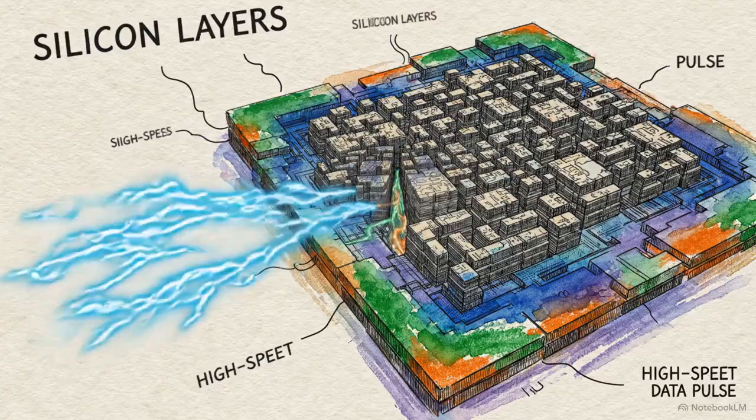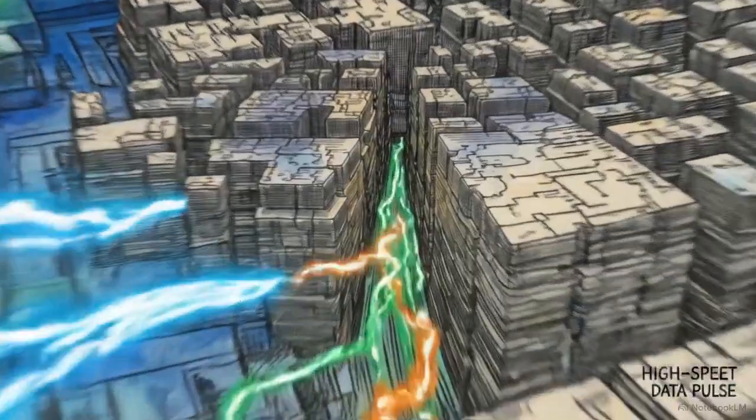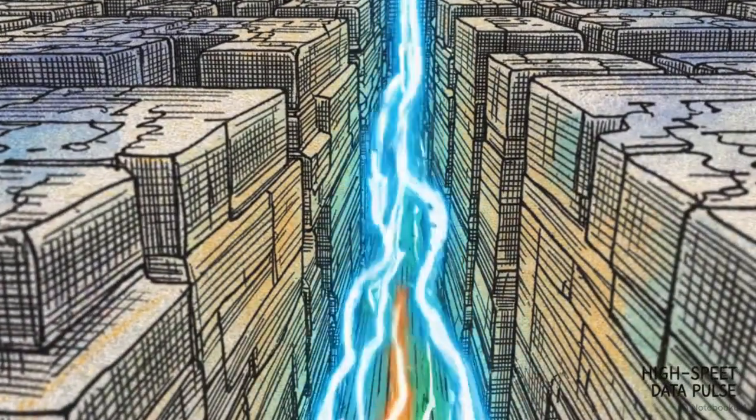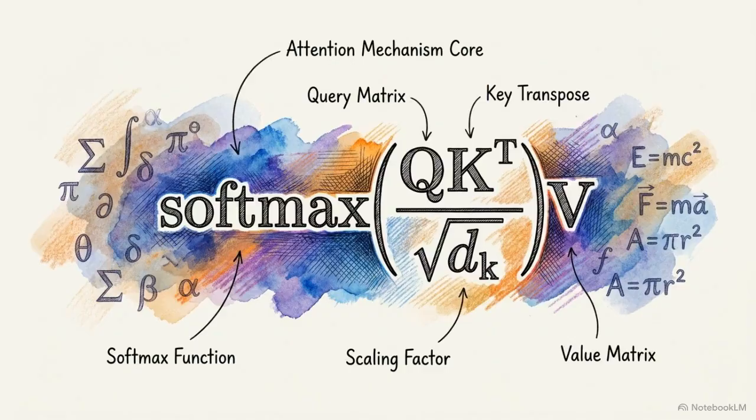Beneath the abstract mathematics of artificial intelligence, there is a chaotic physical reality. Every computation is an electrical pulse navigating miles of microscopic silicon pathways. At the center of modern language models is the scaled dot product attention equation. This is the mechanism that allows a transformer to determine which words in a sequence relate to each other, assigning mathematical weight to their connections.